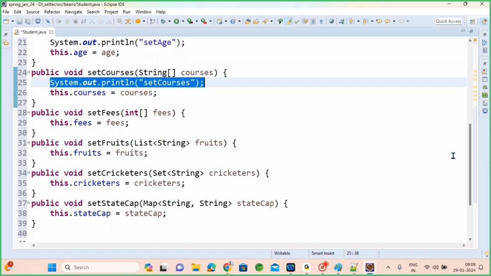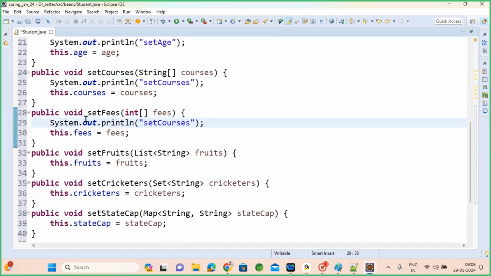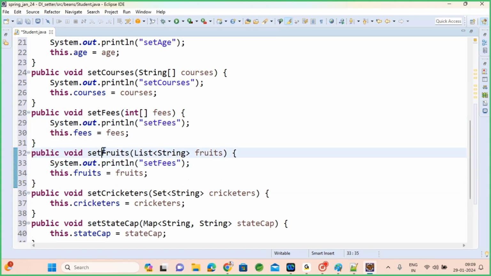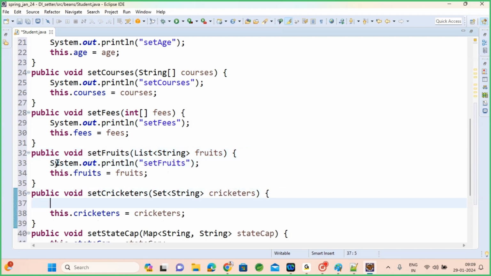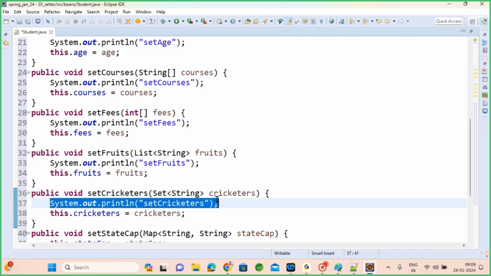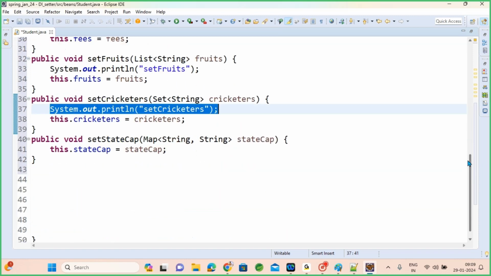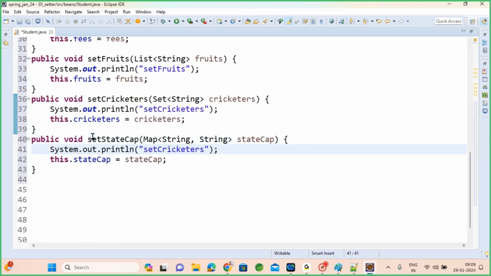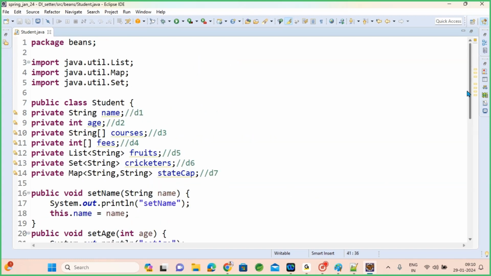Okay, so course, fees, next fruits, cricketers next, next is states capitals. Okay, so these 7 setter methods I want to call from XML and pass the data.